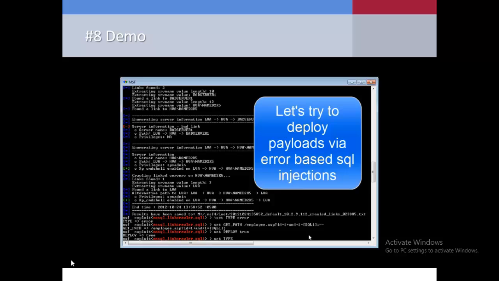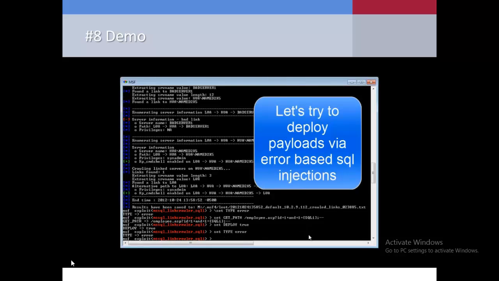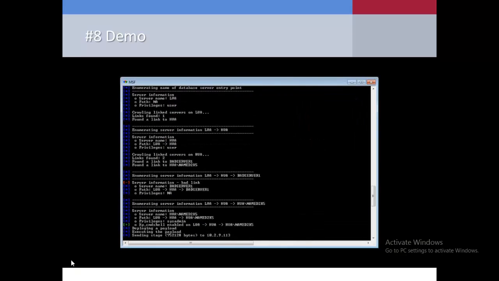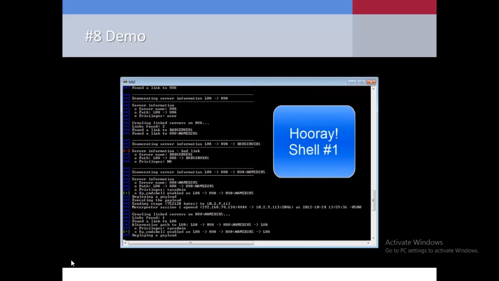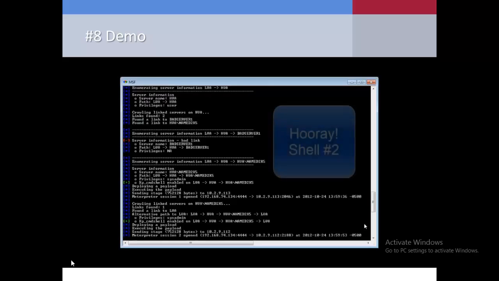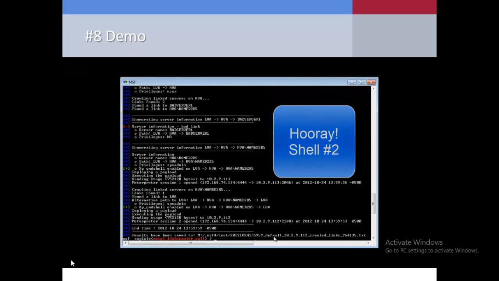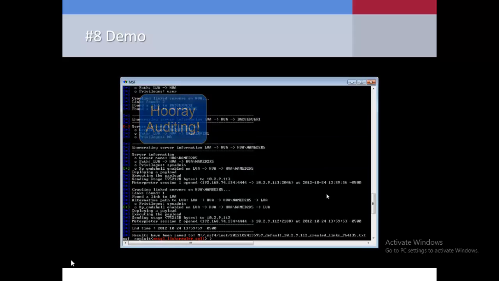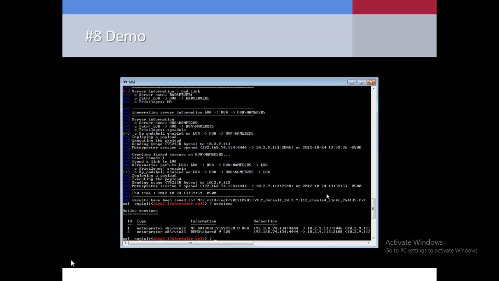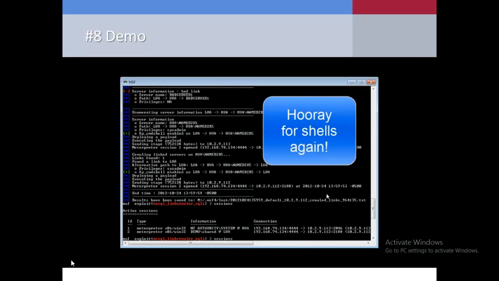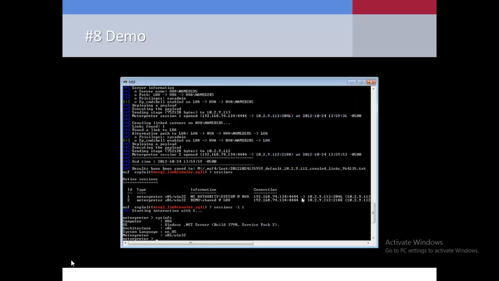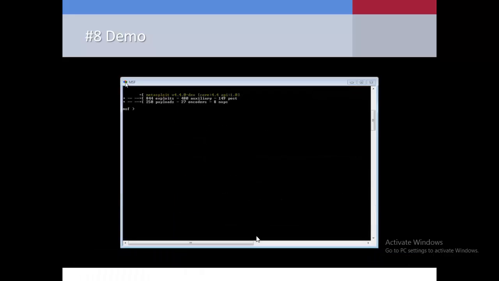Now we're setting that to true, and we're going to actually go to error-based injection, which, if it's available, is much faster than blind injection. So you're going to see here it rips through it in seconds, much faster than the blind injection, and you see we're already getting reverse shells returned. We now have two interactive shells plus our nice log of information, which we show here, so the different servers, the link path, the privileges, etc. So a really effective way of quickly taking over environments. And here I'm just showing, here are the shells and the ability to interact with the operating system. Thank you, Metasploit. All right, moving on.